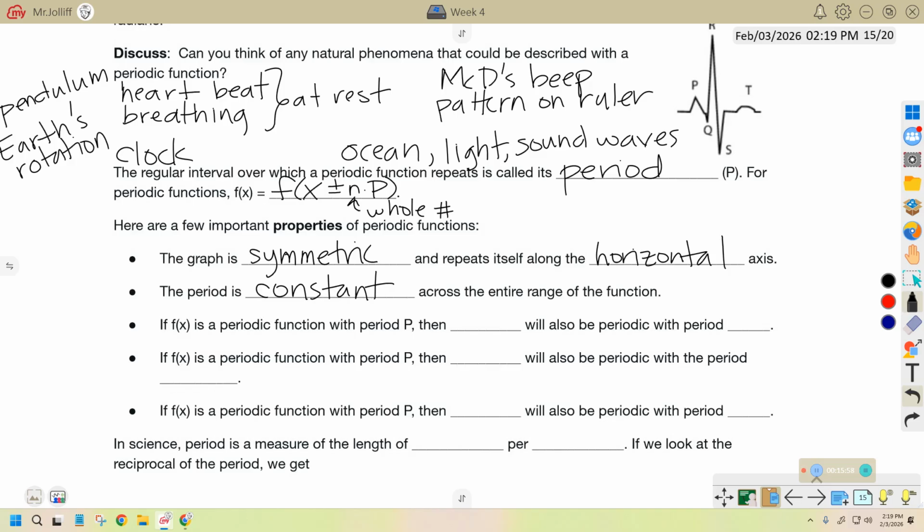So now some weird stuff. I have a function, f of x, that I know is periodic, for example, sine x. There are a few transformations I can do to that function that will produce another periodic function. The first is I can take that function and look at its reciprocal. That spits out a periodic function with period p. Yeah, same period.